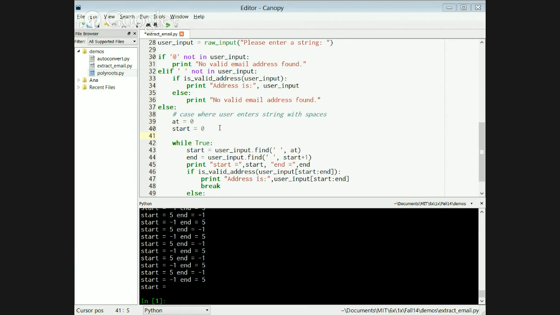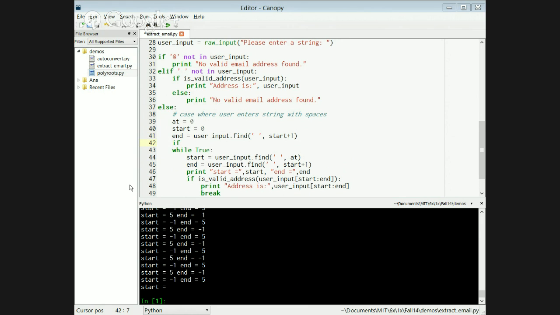And we can just say start is equal to 0 and end is equal to user input dot find. We can find the space as usual, start plus 1. And we're actually doing the same check again, is valid address, user input, start to end.